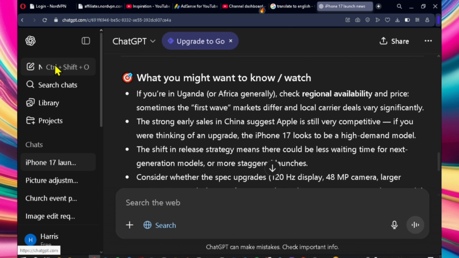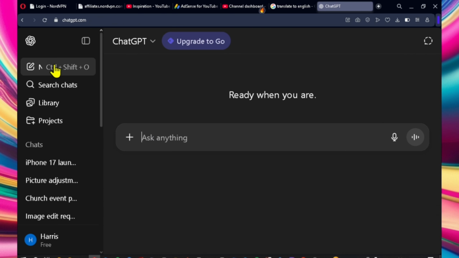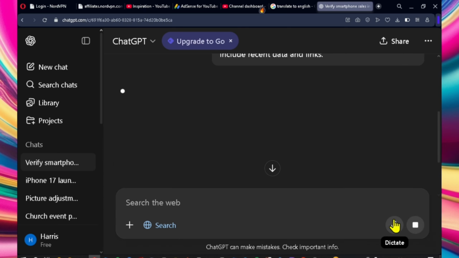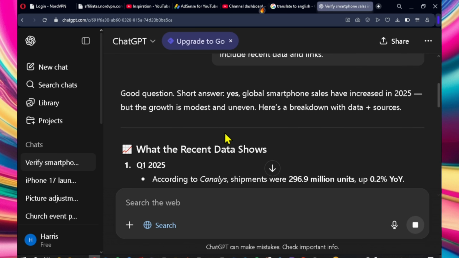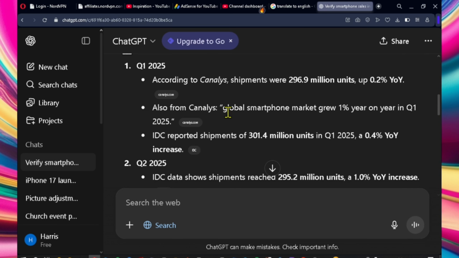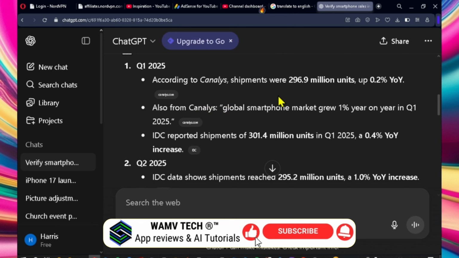Alright, let's go to another prompt. Now this prompt is more of a fact. Verify if global smartphone sales increased this year. Include recent data and links. Now this is what the recent data shows. This is Q1 2025.